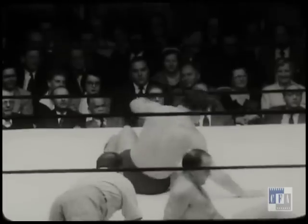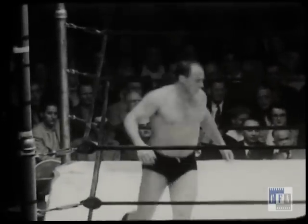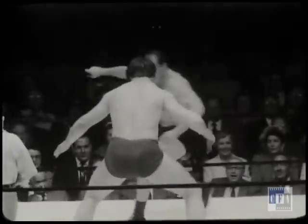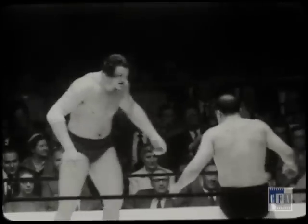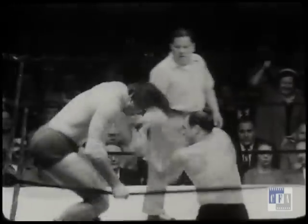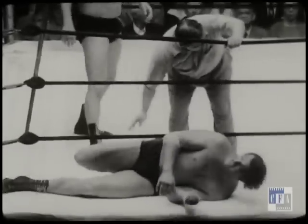Maybe he won. Nope. He missed him. Verne getting a little road work here, trying to get his various lumbar and lumbi limbered up. Ooh, a man. Oh, did he hit him? Did he run under wrist lock? Burns not going to give him any quarter here. He's just going to keep it up.